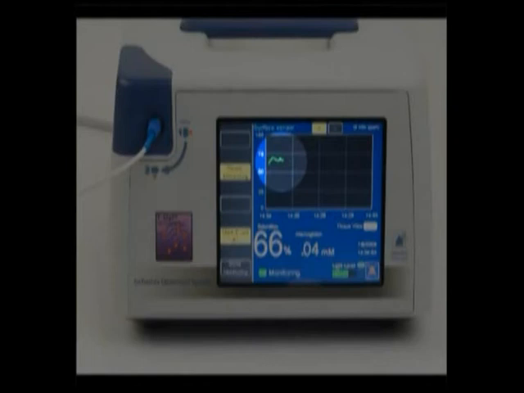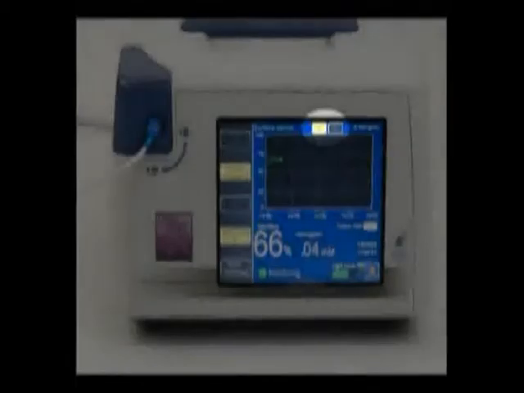The trend shows saturation and/or hemoglobin. Typically, a trend is shown over 20 minutes, as shown here in the top right of the screen. The displayed interval may be changed by pressing the yellow plus or minus button from as short as 4 minutes to as long as 4 days.